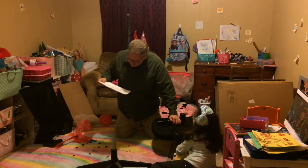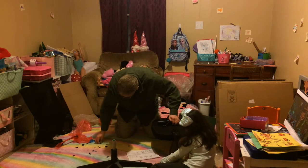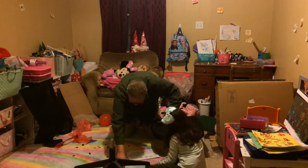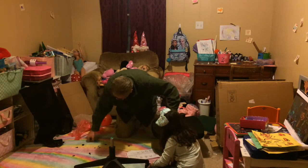So let's find the bolts for this, and this we have to use washers. There'll be 4 of them. Got 4 bolts over here.